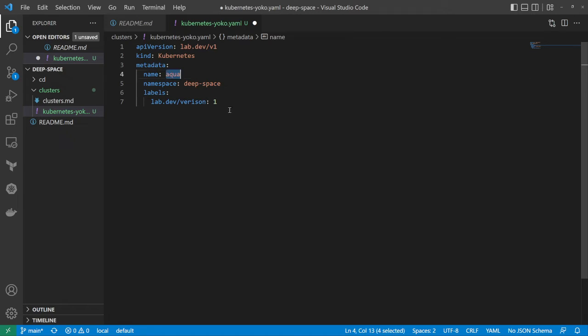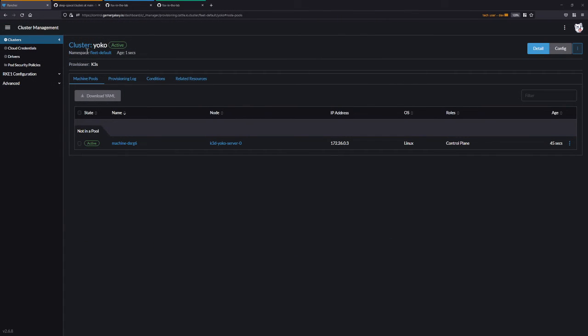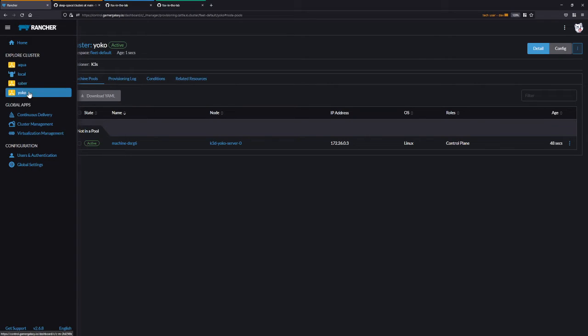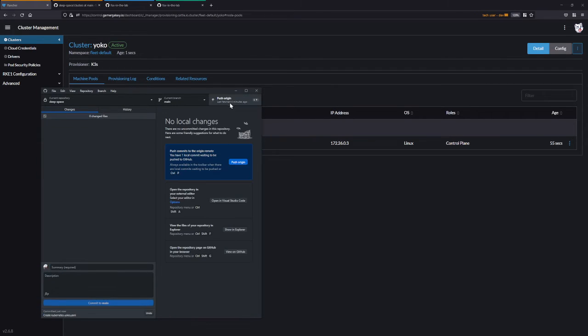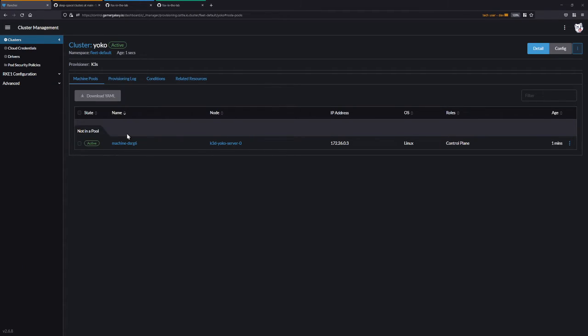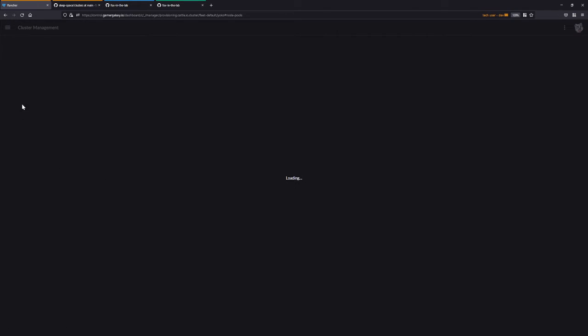Let's put that in there and change it to Yoko. Hopefully now Yoko has been registered. So you can see Yoko is there now. Perfect. So we'll go now and check in the Yoko change. And then what that will do is add the environment correctly with the cluster.